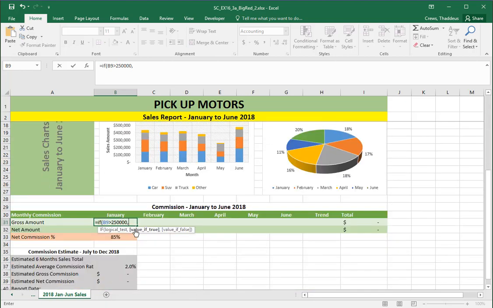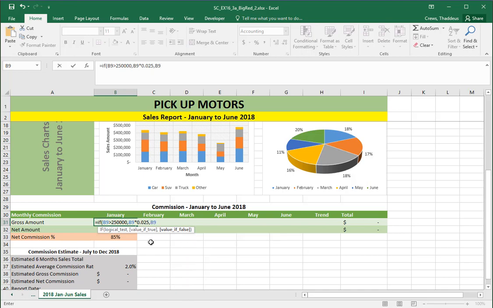Now if I go back down here and look at my little hint, now that I typed a comma, the thing that's bolded because I'm ready for the second item in the list is the true value. And the true value is B9 times 2.5%. And I'm going to type that in decimal notation. So 0.02, that'd be 2%, and 0.025 is 2.5%.